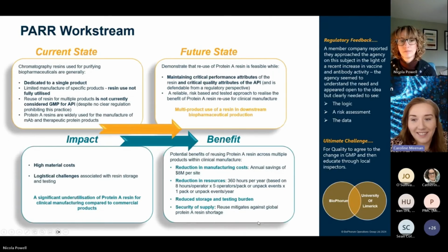The power team is significantly more complicated than the multi-product. I had the backup yesterday of one of my SMEs from Roche. So I've no SME today, but if there is anybody on the power team that wants to give a shout out, then I'll welcome your backup if there's any complex questions coming from the audience, please.